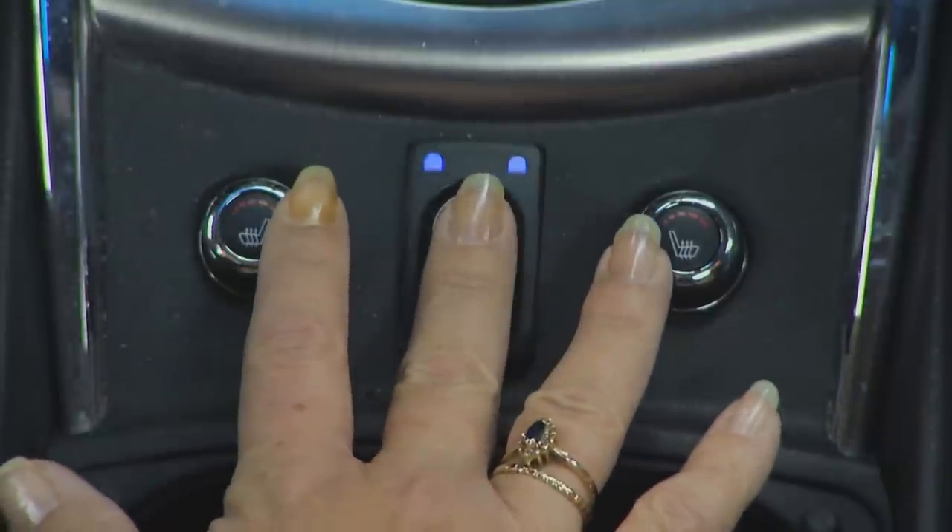With push-button technology, we still need the key fob, which I keep in the center console at all times. Nobody can take off with the vehicle because they don't have your actual live finger. All we have to do is push in — it's going to talk to me and walk me through the process. I'm going to input my fingerprint. And there you have it. Just that simple.